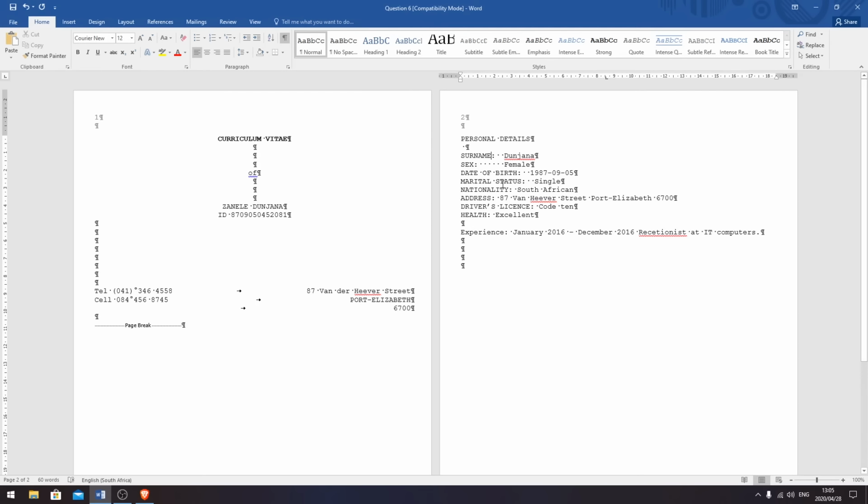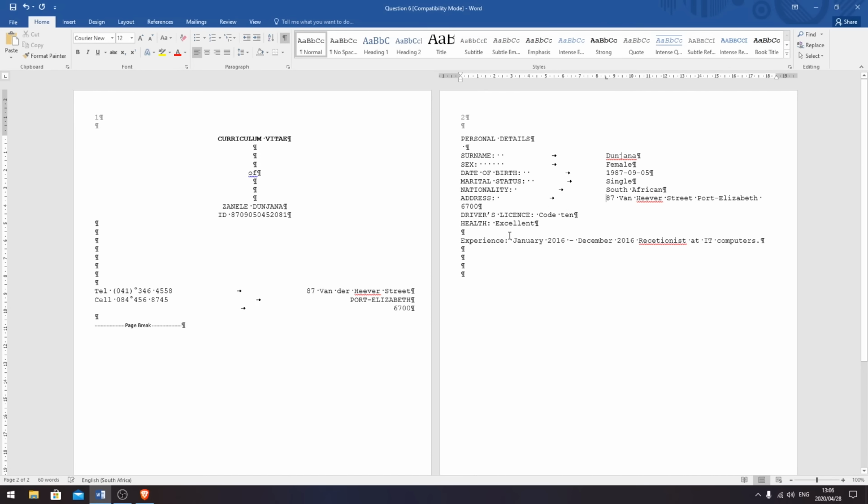Okay, and now we're going to use the tab stop to move these to the right. So just click in front of the word, press tab, it will jump to your tab stop. We can take out the spaces if we want, but like I said, they will not print. We're gonna fix the address when we get there. For now, just keep pushing them to your tab stop.